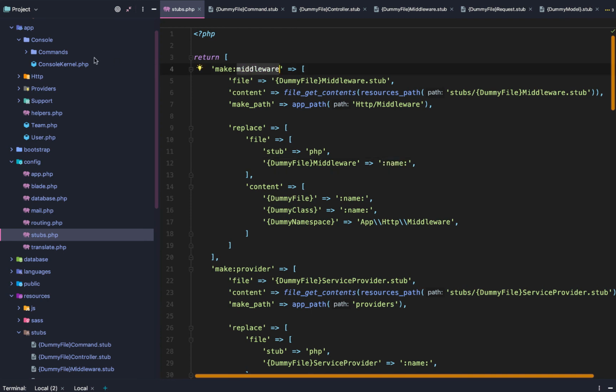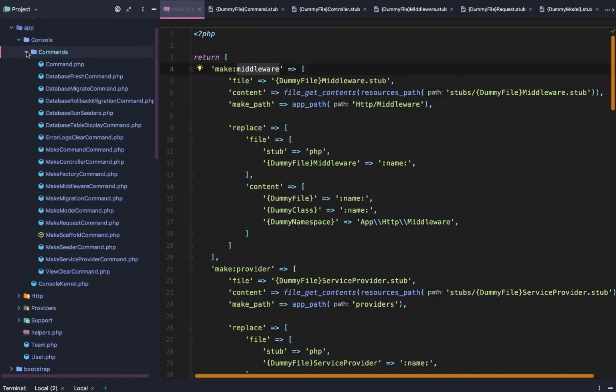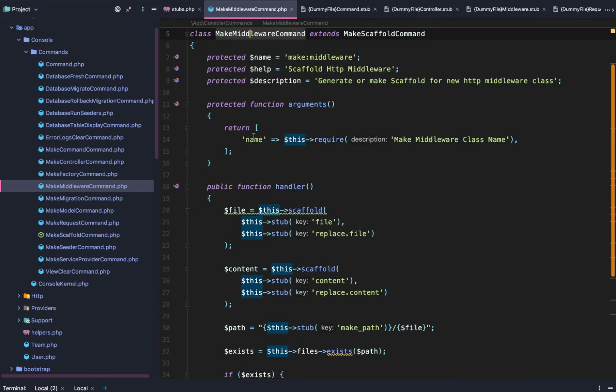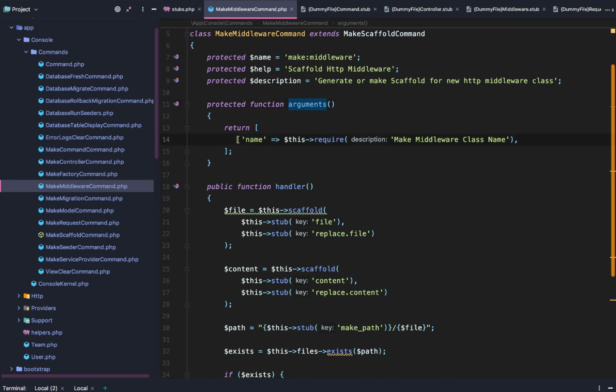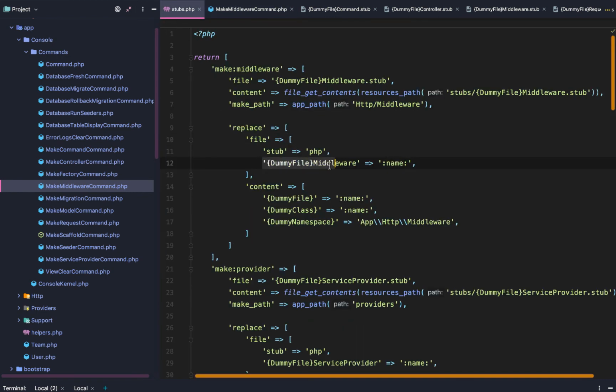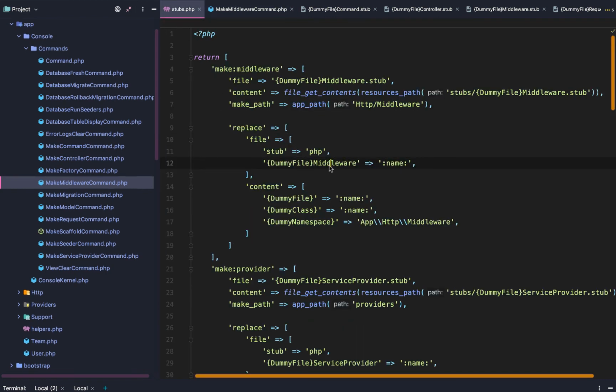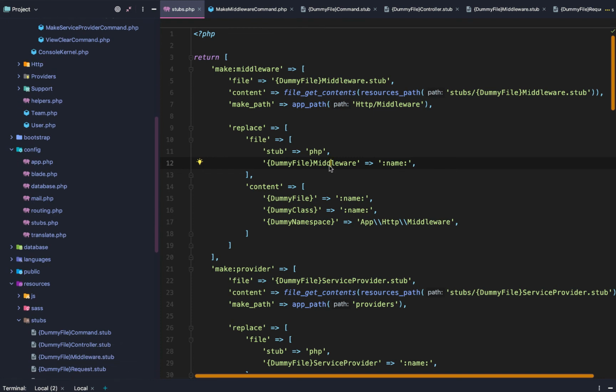So for make middleware command, we have a name argument. So to say, hey, we want to replace it with whatever the name argument is, we just do :name : and this actually says, okay, get the console input argument of name, arguments name, and replace the file dummy file middleware, again, dummy file middleware, with the input argument.